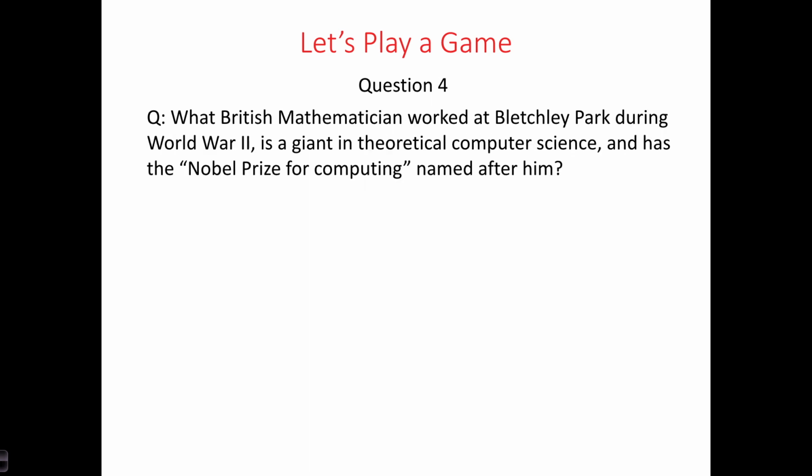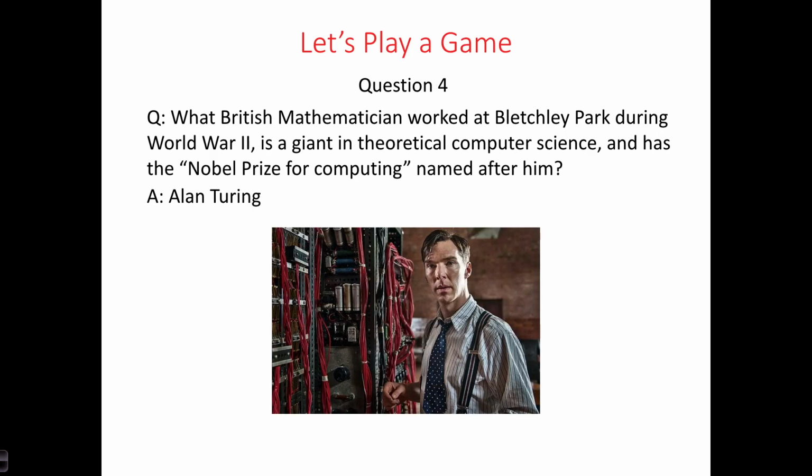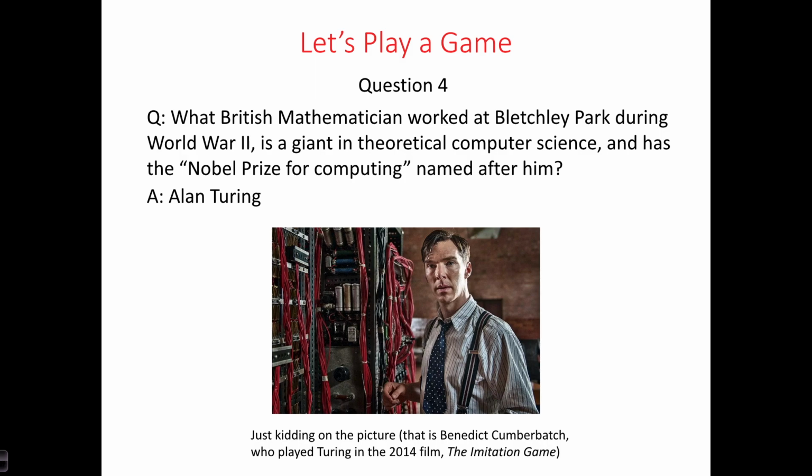All right, question 4. What British mathematician worked at Bletchley Park? This is the one I mentioned a little earlier. World War II, a giant in theoretical computer science, and has the Nobel Prize for Computing named after him. Alan Turing, right? This guy. Not quite this guy, although he played Alan Turing in a movie. In fact, it was a great movie, The Imitation Game. If you haven't seen The Imitation Game, watch it. It's a good movie.